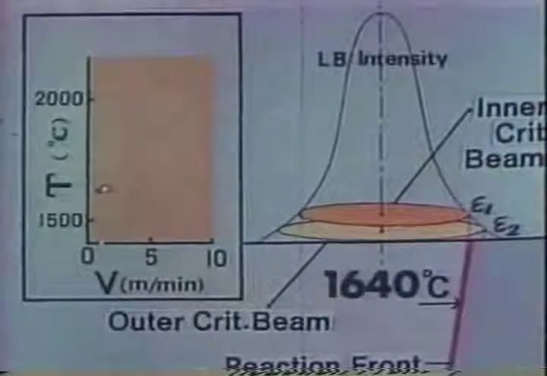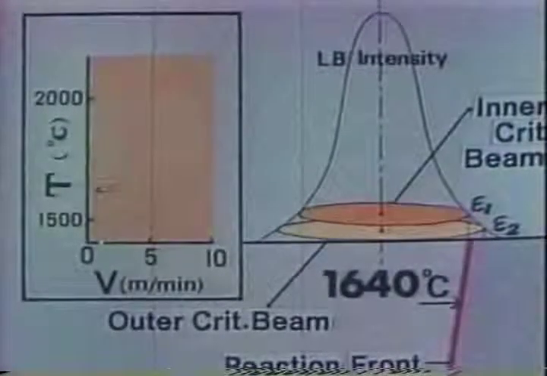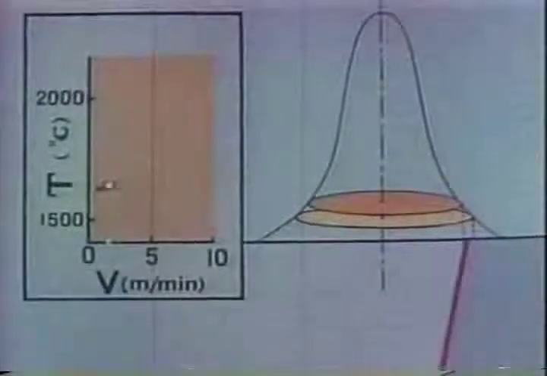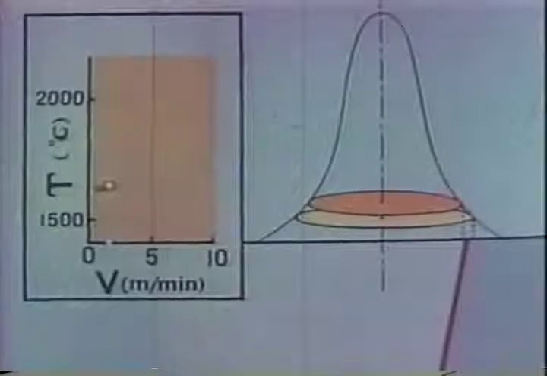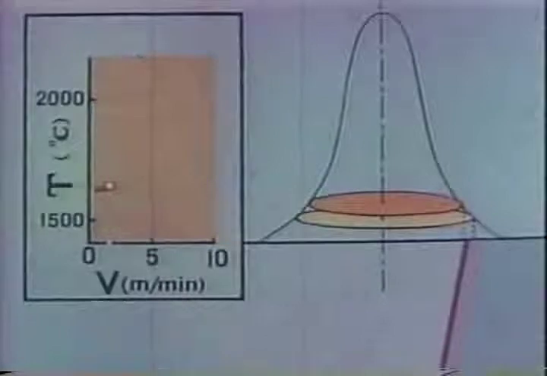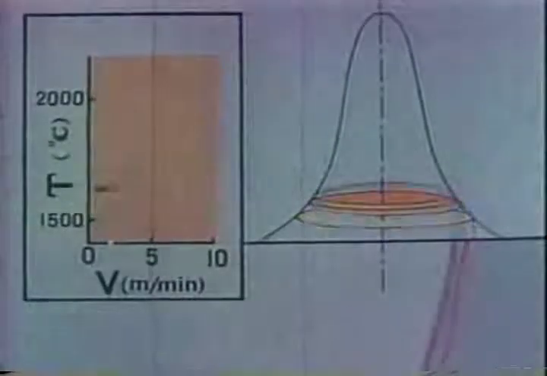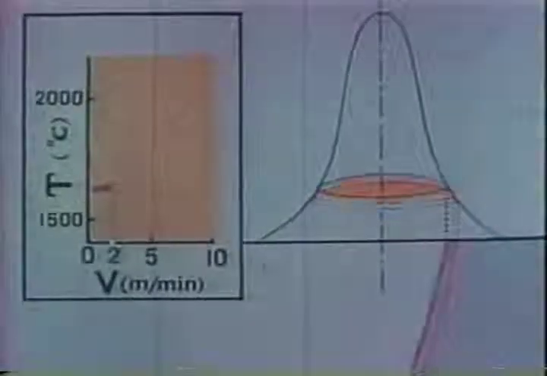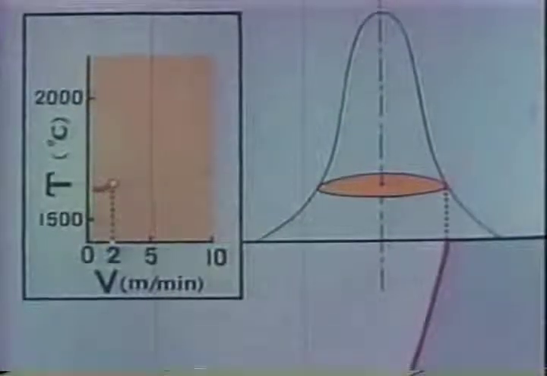At low speed cutting, the critical beams are large in diameter and low in intensity, and then the wall temperature is as low as in an ordinary oxygen cutting. Increasing the travel speed, both critical beams become small and the energy densities increase, so that the temperature rises gradually. An important feature of the yellow beam is that with increase in travel speed, its diameter reduces radically, coming closer to the orange beam. And they finally coincide with each other when continuous burning takes place at the speed of around 2 meters per minute.